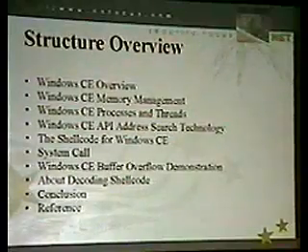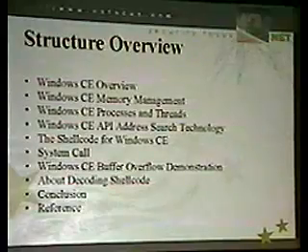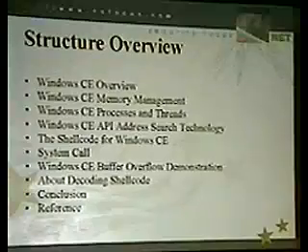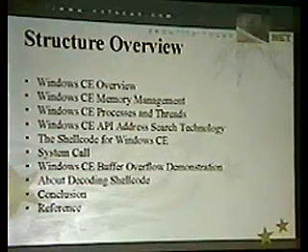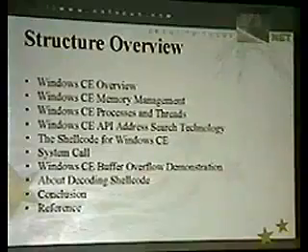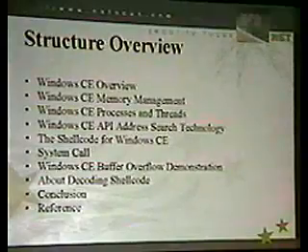After this, I'll demonstrate a simple buffer overflow. Well, I think this technology will be improved in the future. Then I'll talk about decoding shellcode. The decoding shellcode will make the real shellcode more universal, but the ARM processor's cache architecture makes it funny. At last, I'll conclude my presentation.